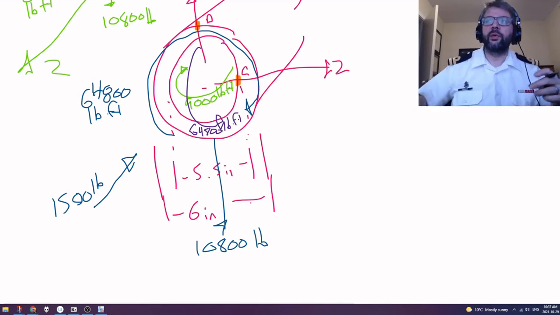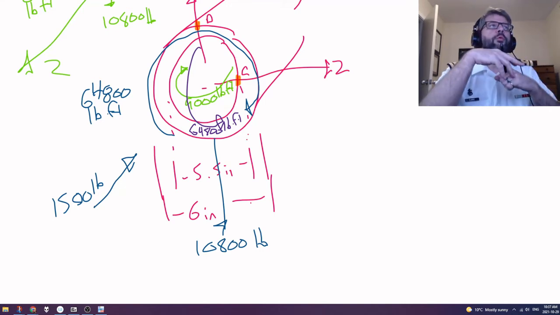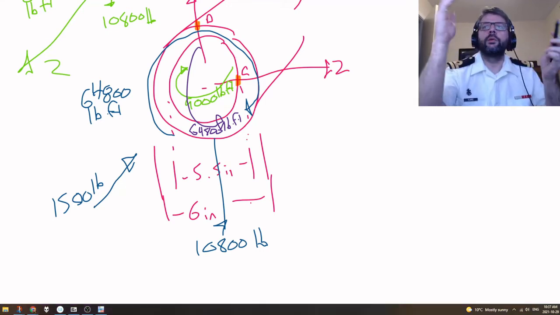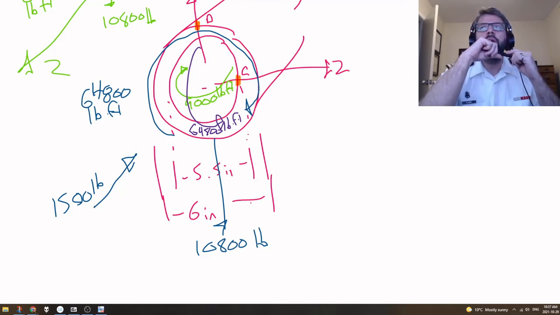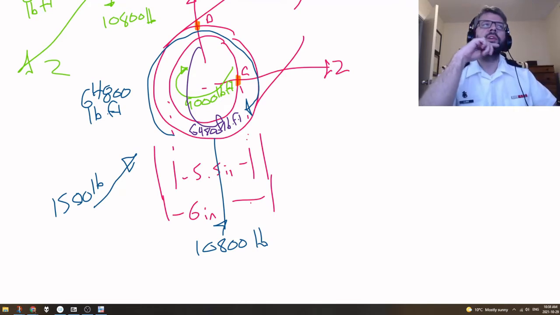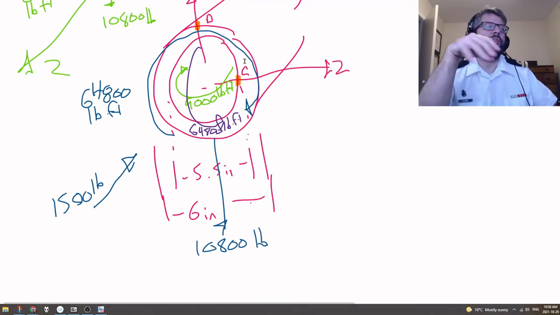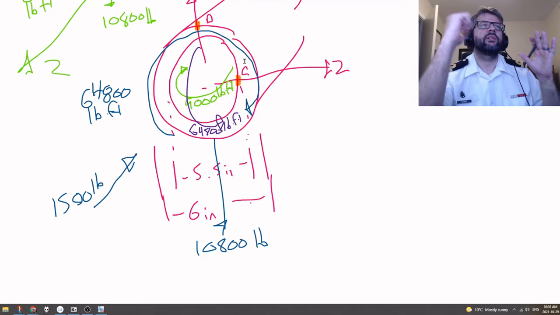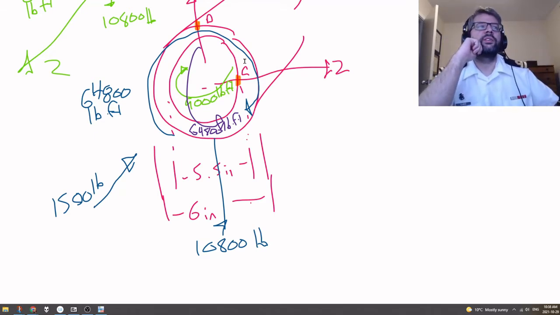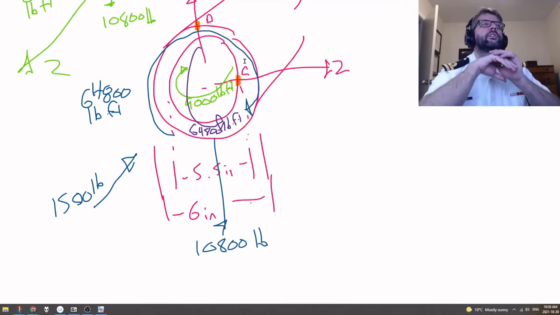So what we're going to need to do is figure out how these loads vary according to position, right? So let's look at C first, and we'll look at each of these forces, each of these moments, and figure out how that affects a little cubic element located at that point. The first one that's fairly easy to look at is our axial force, the 1,500 pounds that is pressing, compressive. Axial forces, generally speaking, we can just assume those are distributed evenly.